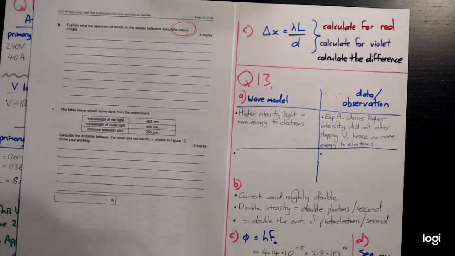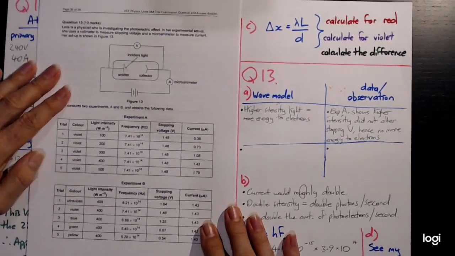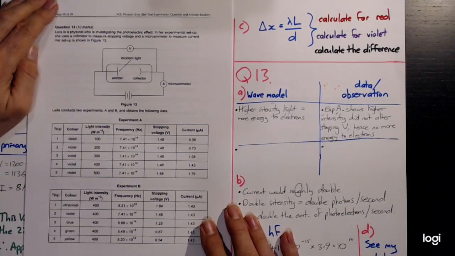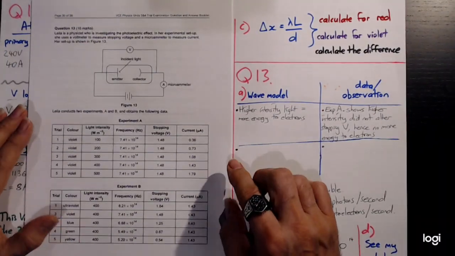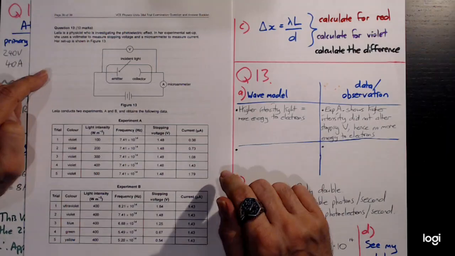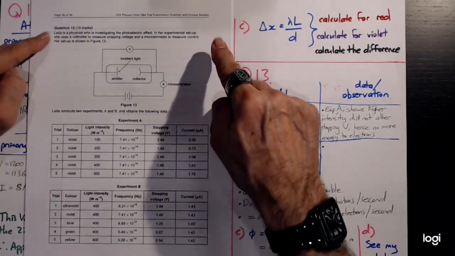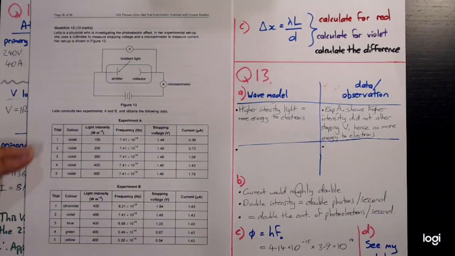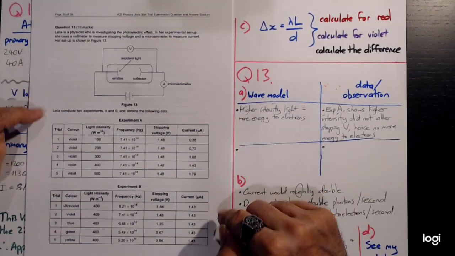All right, question 13. This is one of those reasons I tell you to use the reading time really well and find the questions that are easy to do. I think this is a reasonably easy question, but if you get to this near the end of the exam, and you've been sitting here for 2 hours and you've got half an hour to go, and then you look at this and you've got to read a page before you even get a question, it tends to demoralize people. So I would choose to do this one fairly early.